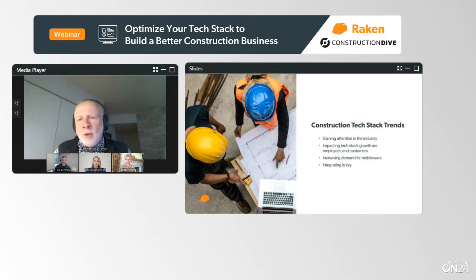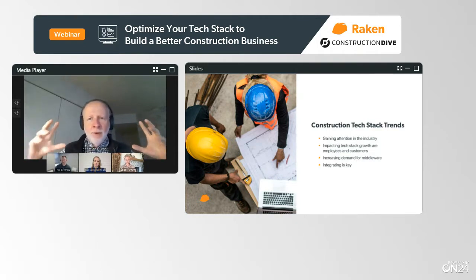I would also say that there is a much greater awareness inside most contractors now of process orientation. And by that, I mean like procure to pay or contract to cash or job cost and change order and forecasting. These process streams that span multiple applications, typically multiple departments sometimes even, are starting to become understood, and they're part of the focus of process improvement.